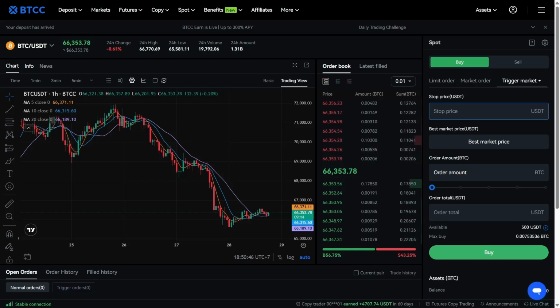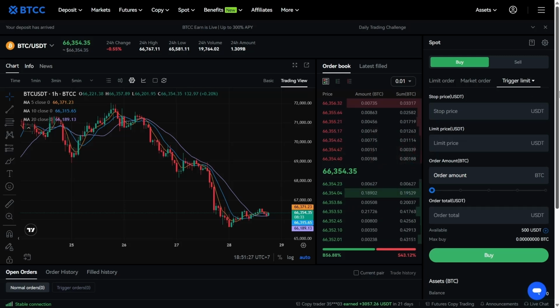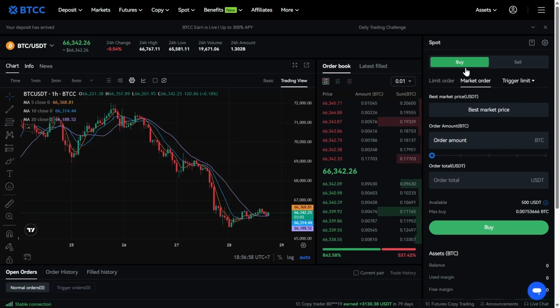For a limit order, you could have 2 different prices. You can put in the price where your limit order is activated, so where it's put into the order book, and then you could put in the price where you want your limit order to execute. Traders use this order combination for more of a controlled entry. It helps you pinpoint a more exact price that you want to buy your asset at. Although this can be a useful order, for this tutorial, we will be placing a buy market BTC order.